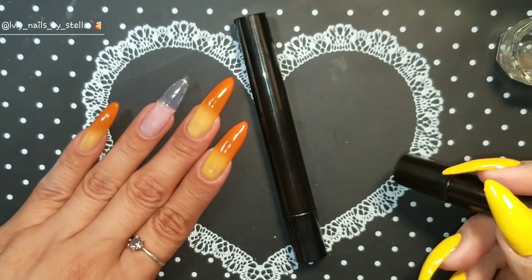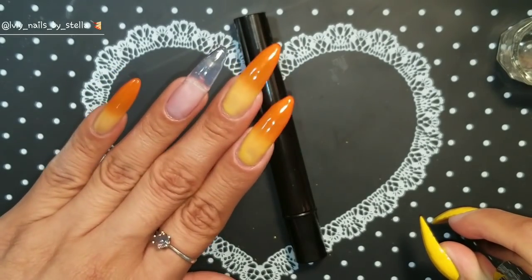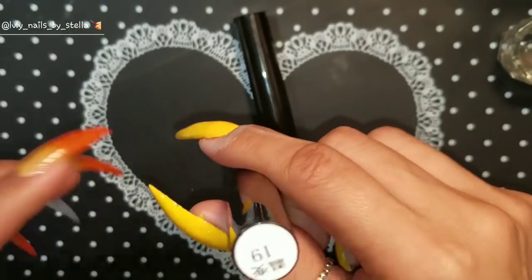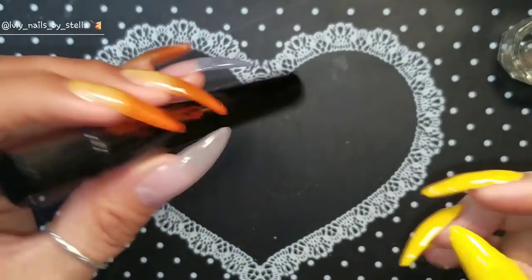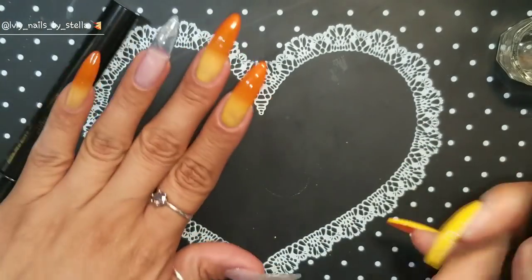I'm going to put them in hot water and then in cold water so we can definitely see the effect. I haven't done that yet. I'm going to do it right here on camera for you guys, but first let me just show you. We're going to start with this one. This one is 19. There's a number. I don't know the name, but there's a number, and this one is number 23. So let me just go ahead and start applying so you guys can see.